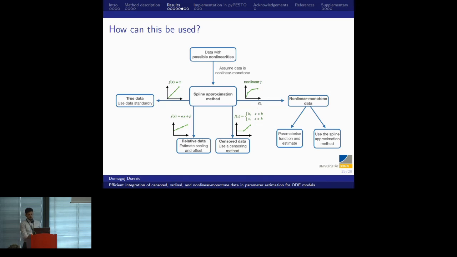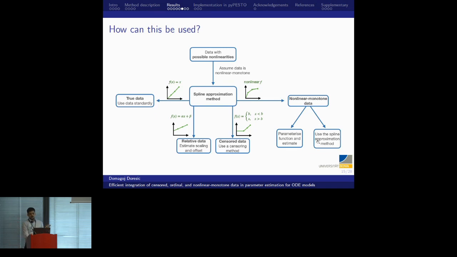If the spline is truly nonlinear, then we have nonlinear monotone data, probably. And we have 2 options. If we're very certain in the shape of the nonlinearity, probably the best way of using this data would be to parameterize it in the observable functions. So to add some additional parameters of some parameterized functions, for instance, some kind of Michaelis-Menten type of function for the saturation.